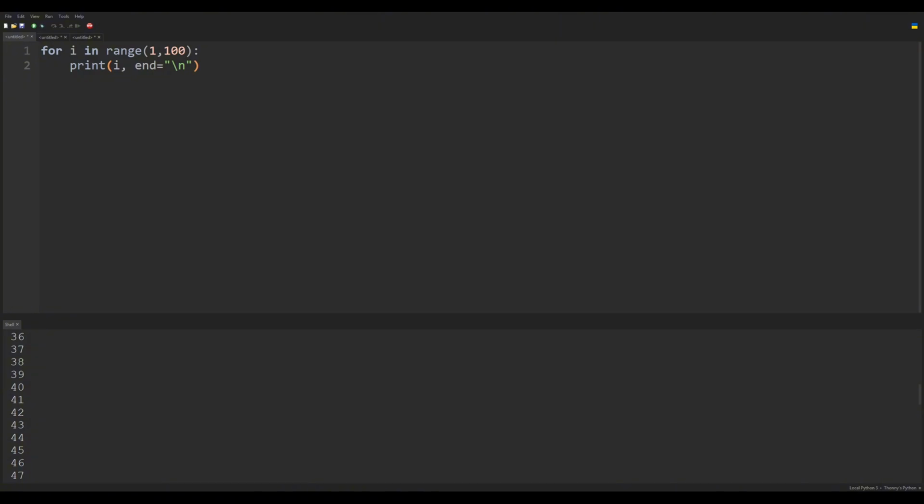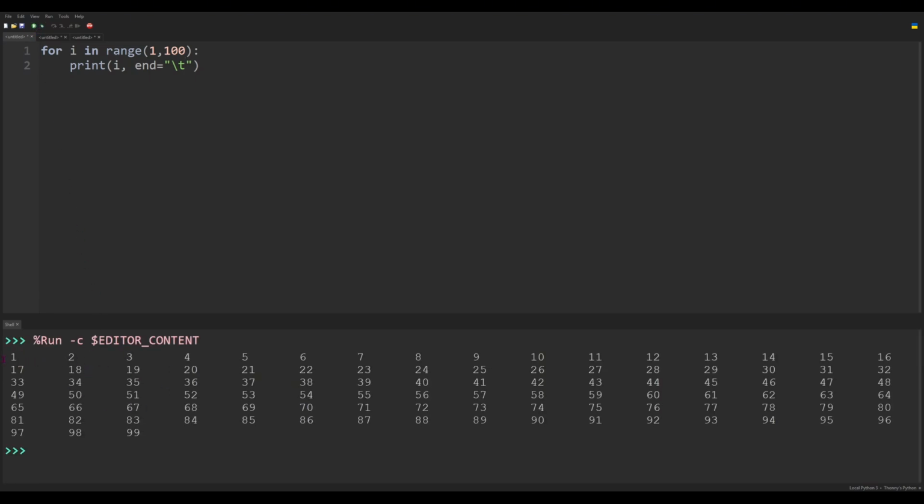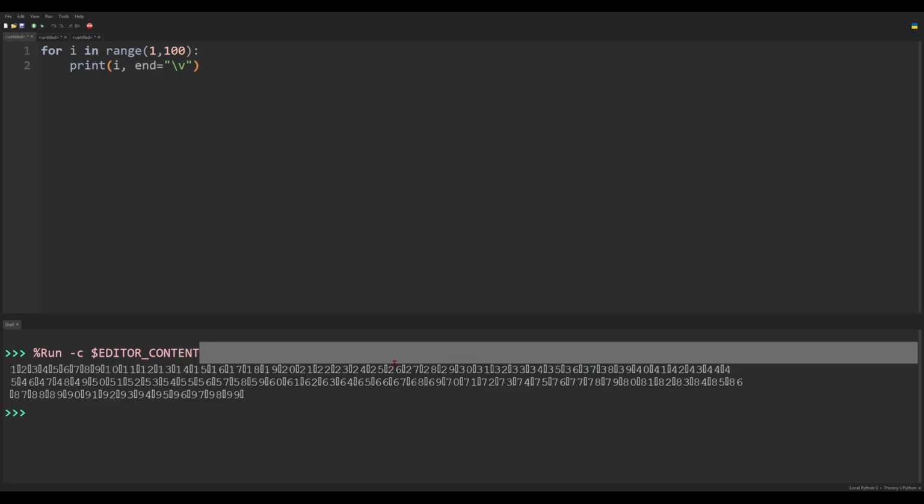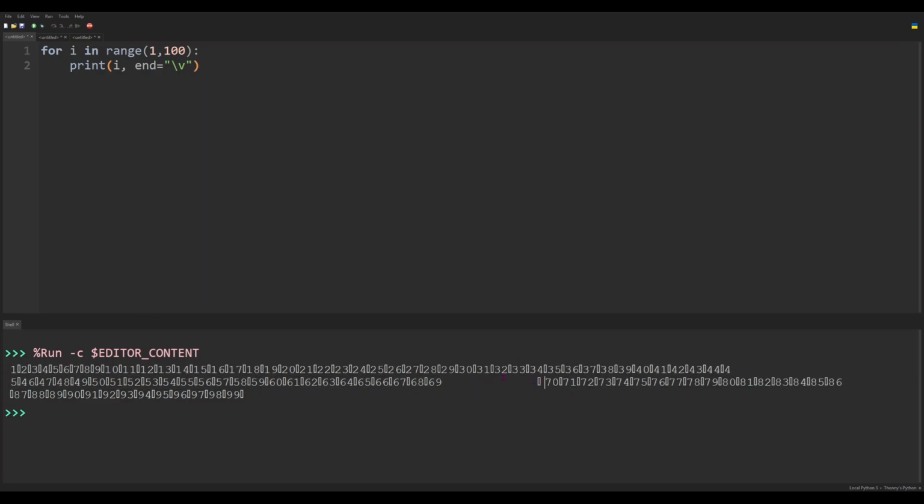And we're going to do other things as well, where you can get a tab and a vertical tab. So you can just do t. Is it t? It'll be \t. So let me get this back and then do \t, and it'll make it look pretty nicely like a tab. And we're also going to do a vertical tab, which, if I'm correct, will be a v. And yep, you'll have just nice, pretty output, so that your code looks a little bit nicer.